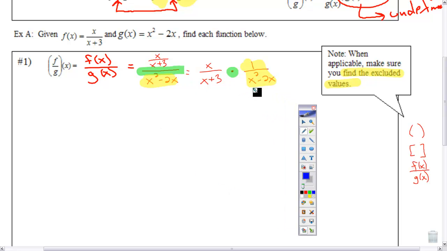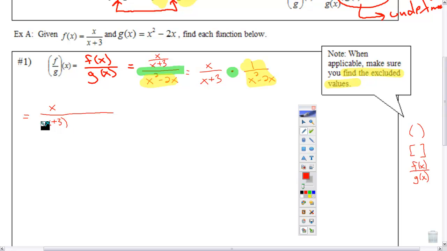At this point, before you actually multiply these things out, what you're probably going to want to do, and this is preventative measures basically, is factor each part of this problem. Factor this numerator, this numerator, this denominator, this denominator. Sometimes you'll factor it and it ends up being pointless. Sometimes you'll factor it and it won't be pointless. So let's factor this. This numerator, x, is already factored. This 1 is already factored. X times 1 is x. X plus 3 is already factored.